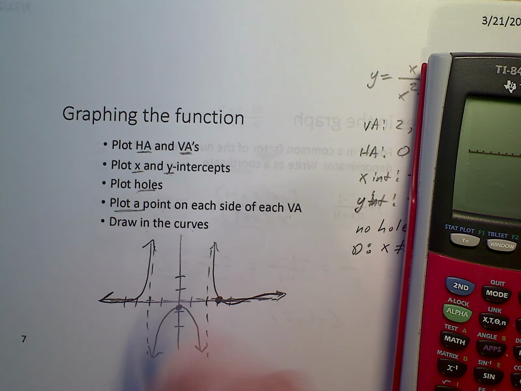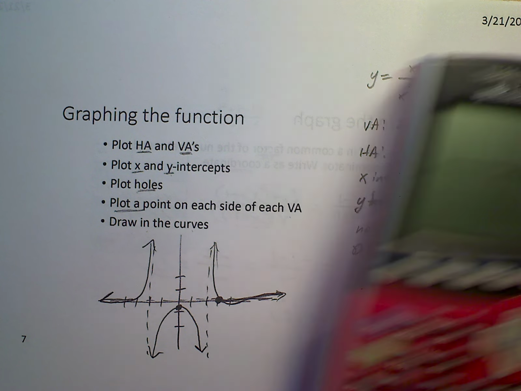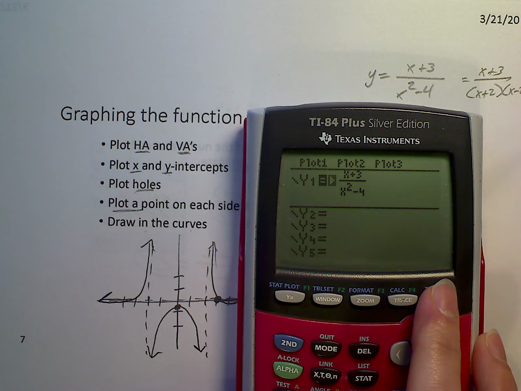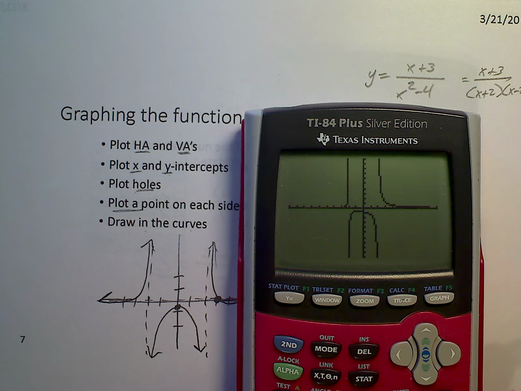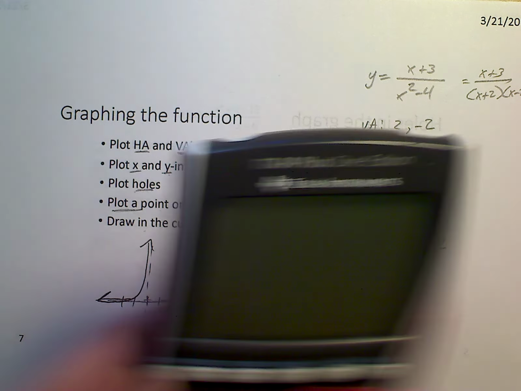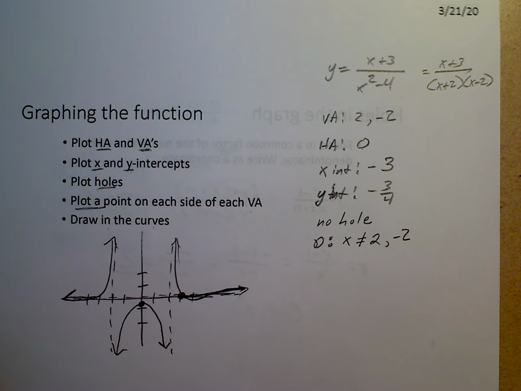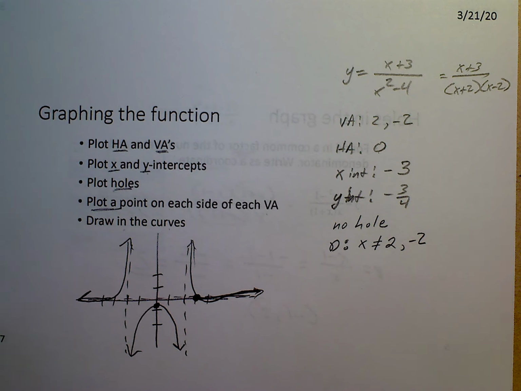Now what's so weird about this one that I didn't like? This thing right here. Usually this is not going to bounce around like that and cross the horizontal. Yours are all going to be clean and neat where I would have a curve here, and a curve here. Okay? Alright, so we go into our calculator and we type it in so that we can see where the curves are at. So we're going to shortcut that part of it. Usually I would make you plug in some values and plot some points, but we're not going to worry about it because we're kind of in emergency type learning right now.